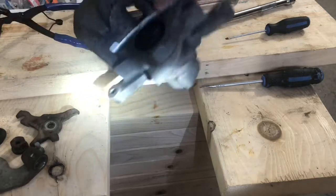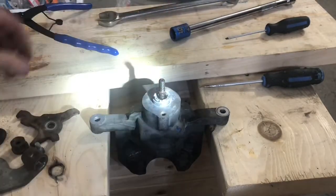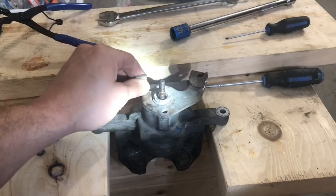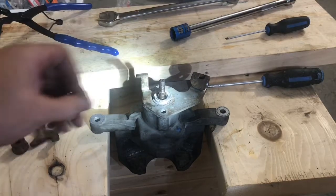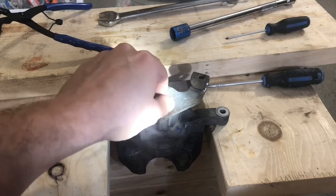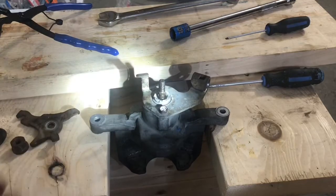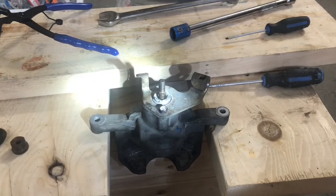Okay, take the caliper, flip it over, install this plate, the screw. Now, in order to line this up correctly, make sure that the piston was tightened completely all the way down.